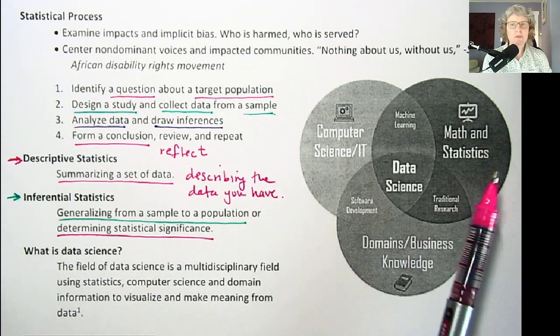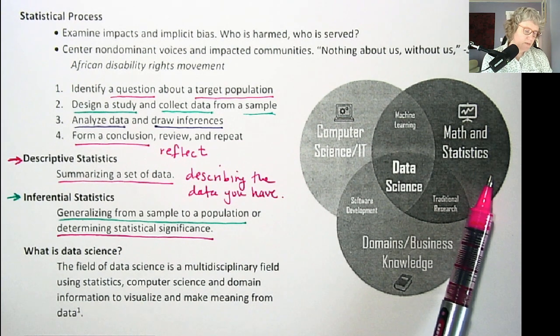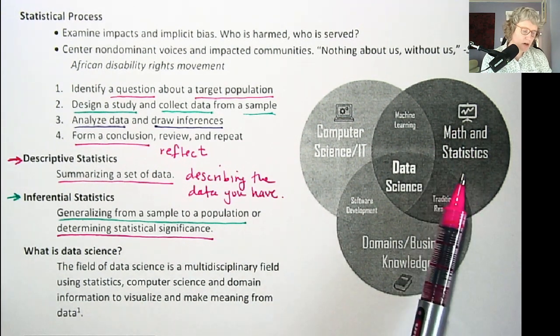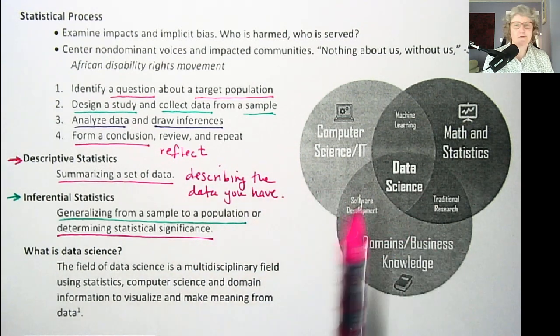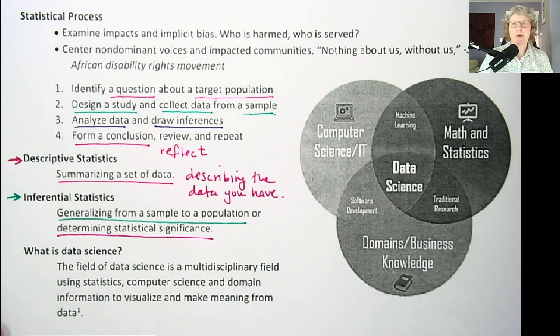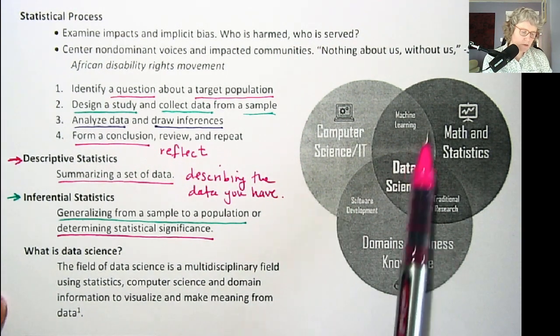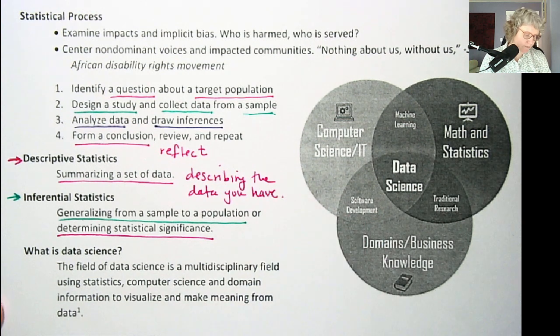So data science uses math and statistics. So we'll be looking at the math and statistics part. Of course, we'll be using computers. We'll be doing some analysis and using a lot of free applets. But we're not doing the part of designing big databases and visualizing huge amounts of information and things like that. That would be more data science. And data science uses coding. There's also machine learning involved, software. So it's a multidisciplinary field, and basically to visualize and make meaning from data.